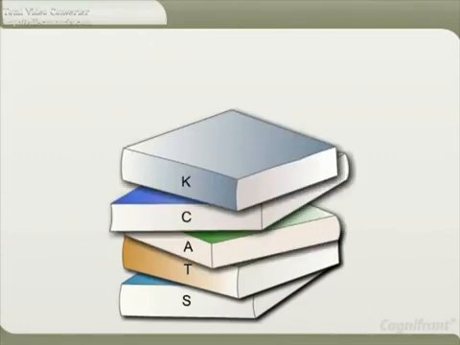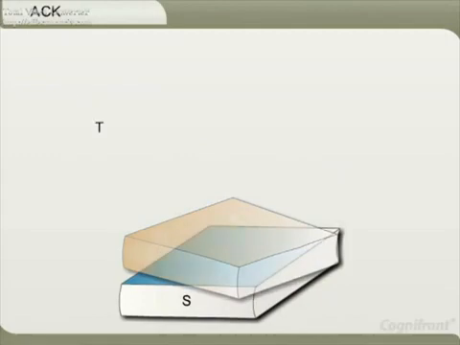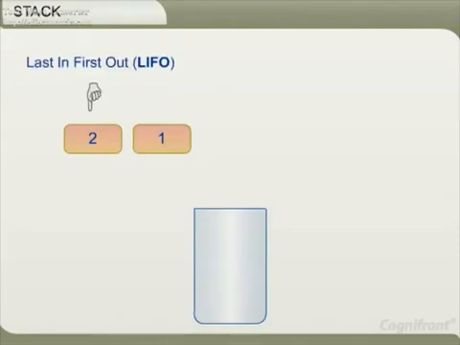Friends, let us continue our discussion of data structures with stacks. A stack is a linear data structure which can be accessed only at one of its ends. That means the storing and retrieving of data happens only at one end of the stack. A new element which is inserted into the stack is put on the top. That is why the last element inserted into the stack is the first to be removed. So, the stack is known as last in, first out, that is LIFO list.